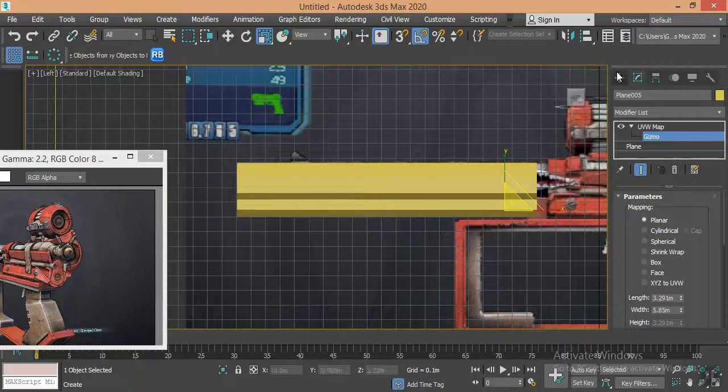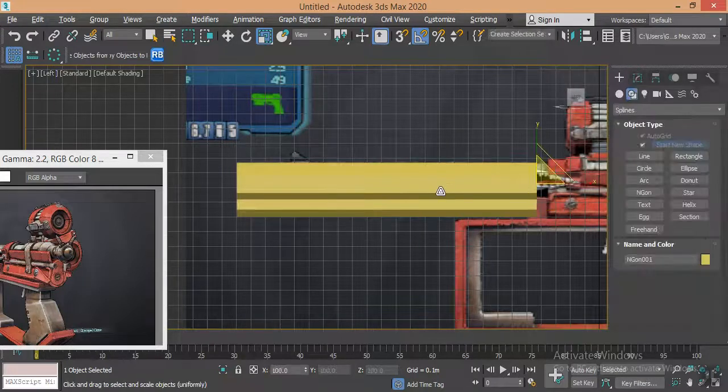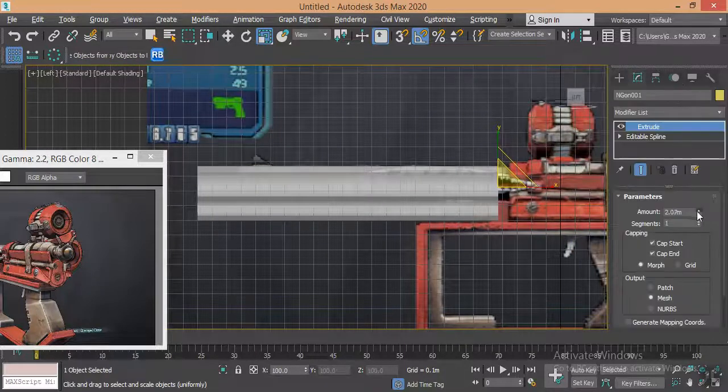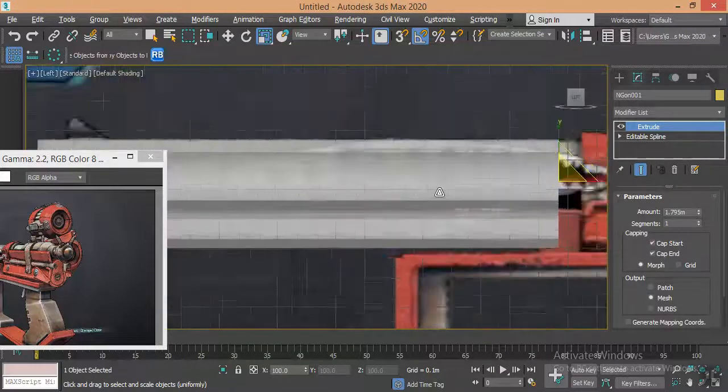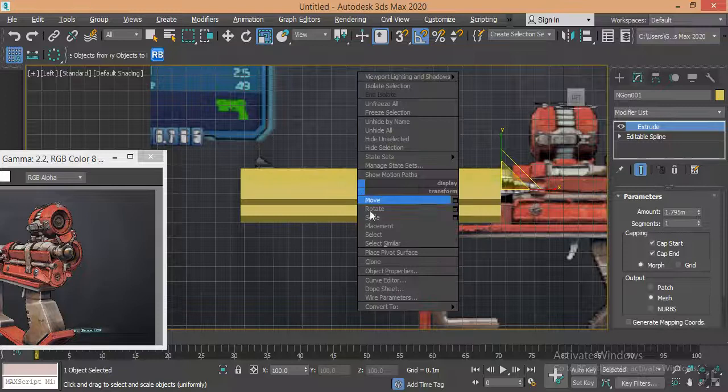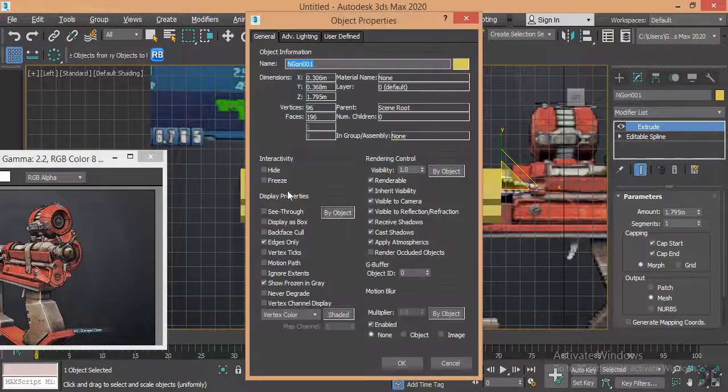If you select this one and press Alt X, you can see through, or if you want to see through more than this, right click Object Properties, then this visibility, make it 0.1.